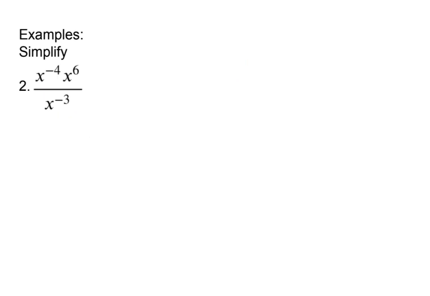Let's try example 2. Here we have 3 things. They all have a base of x, so that means we can put them all together. Now, the good news is you can use whichever rule your little heart desires first. The bad news is you can use whatever rule you want to use first. Because the way that's bad is I can't tell you always do this first or always do this. There's lots of ways to do this. So I would suggest doing what makes sense to you.